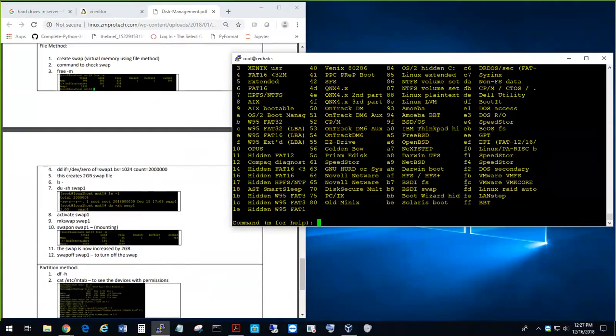Yeah. Where? I don't see it. Yeah, here. Go left. Yeah, exactly. Look at the right side. BSDI swap. Okay, hold on.